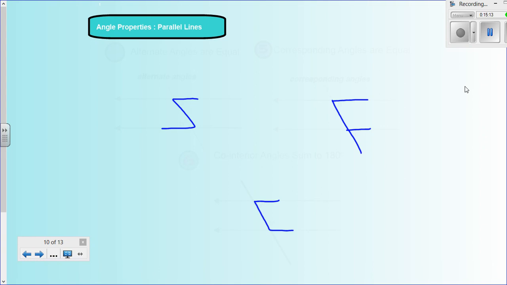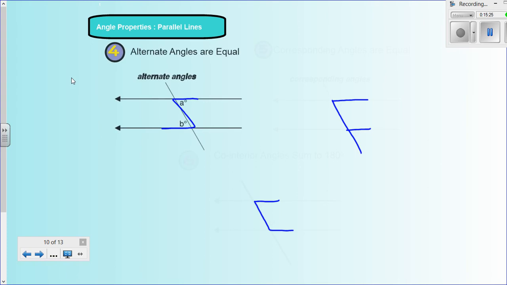The next three angle properties have to do with parallel lines. They're usually associated with letters, the Z, the F, and the C. So the first pattern is the alternate angles, and that would be your Z pattern here. So as you can see, we have a set of parallel lines with a transversal cutting through them. The Z shape, in this case on your screen you see a backward Z, it also works for the forward Z. The angle A and the angle B are said to be alternate angles, and they are equal.